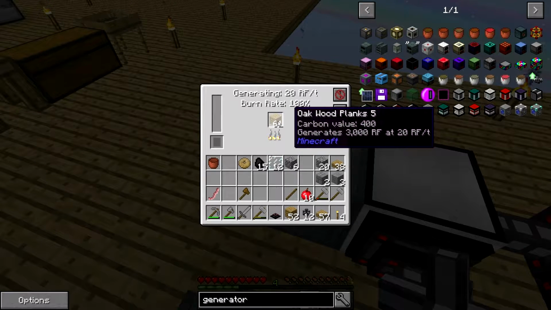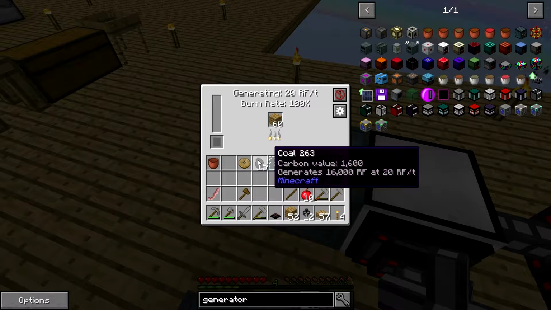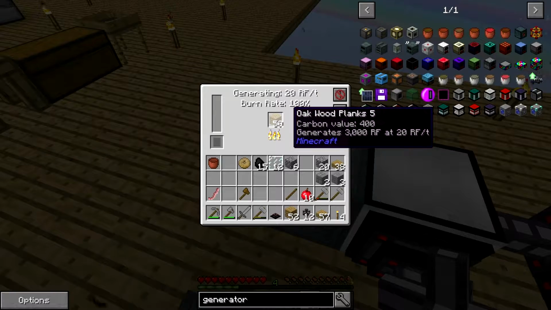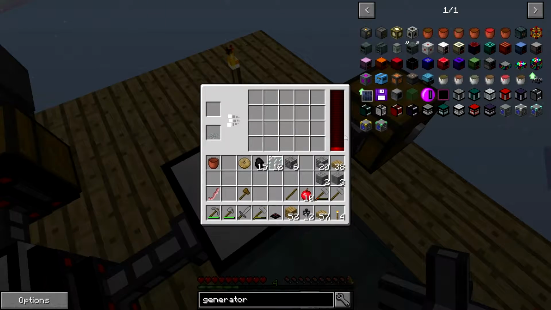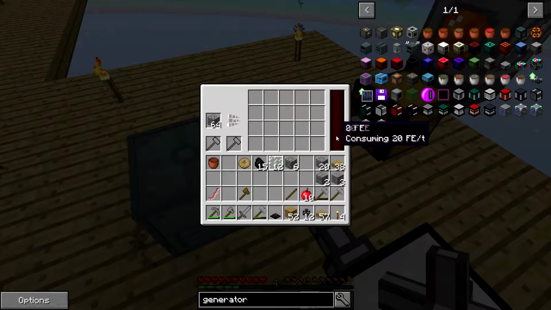I think the carbon value, which I imagine is the burn value, is 400 for wood, and it's 1600, so it's 4 times better, which is a lot. It's a lot more energy stored, but we don't seem to be getting too much in the ways of iron from this. And these aren't exactly filling.